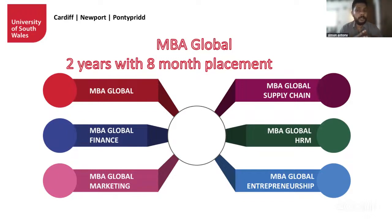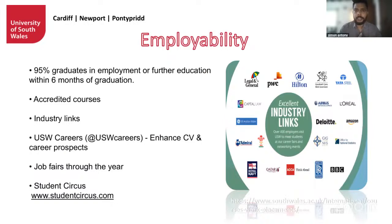So we have more than 100 companies coming here, and from the second year starting itself, we will give you enough interviews so that you get minimum 8 months of placement. I will show you some companies that we get here as well. So out of the 100, these are the real cream companies we have here. So companies like Legal and General, PwC, Deloitte, Amazon, Hilton, there are multiple very good options. And the 8 months is a guaranteed thing with the MBA. And then finally, it depends on you and how you perform. A lot of students after the 8 months do get absorbed in these companies as well.